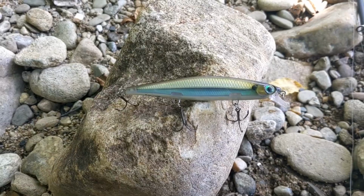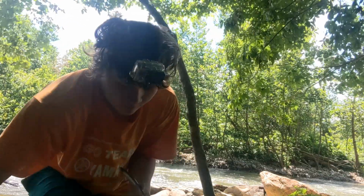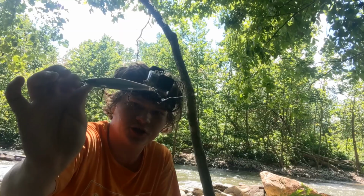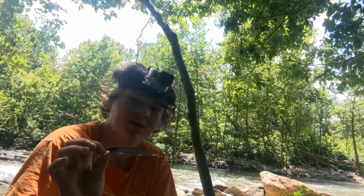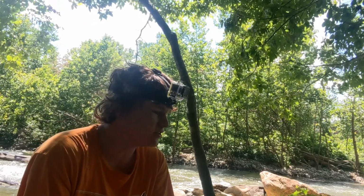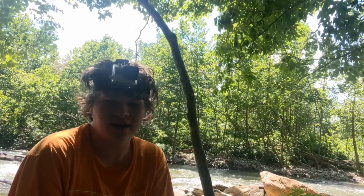Just a little jerkbait. And a lot of people also like throwing flukes in this river. But the reason I'm not throwing a fluke in this mix is because I would actually consider a fluke to go along with this jerkbait. A lot of people consider flukes soft plastic jerkbaits, and I'm kind of in that same boat. If I can fish a jerkbait, I can probably put a weight on a fluke and fish it in the same situation.